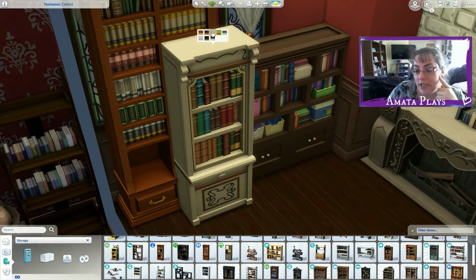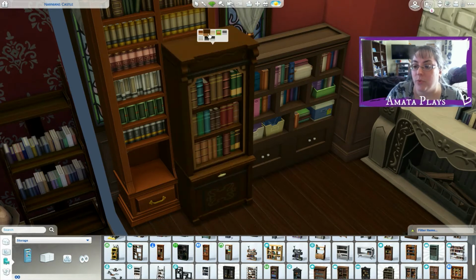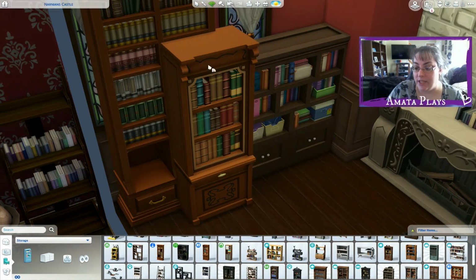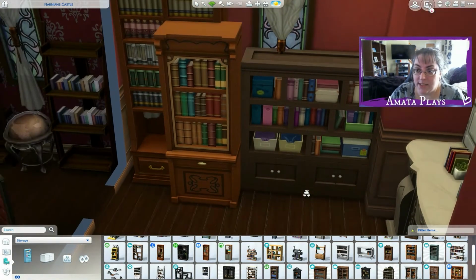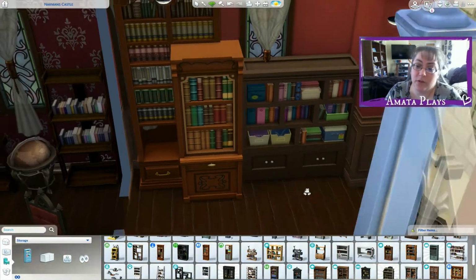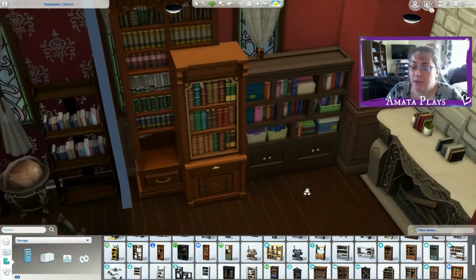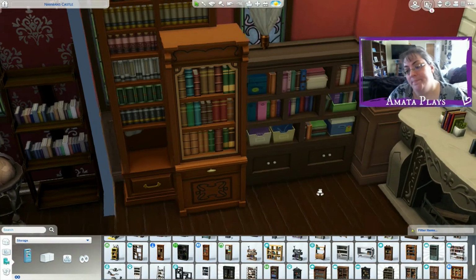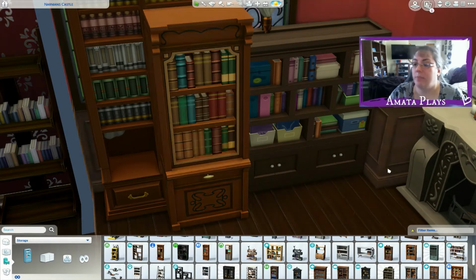And here's the light wood, a very light white birch or beech or whatever, and then you have a darker wood, nice dark wood, formal library, someone's study, someone's sitting room, and then you have this default that's a good basic medium to light wood for anyone's living room, library, study, bedroom. I mean, this is so usable, and I love it. And I cannot stand the way the books look on that shelf.